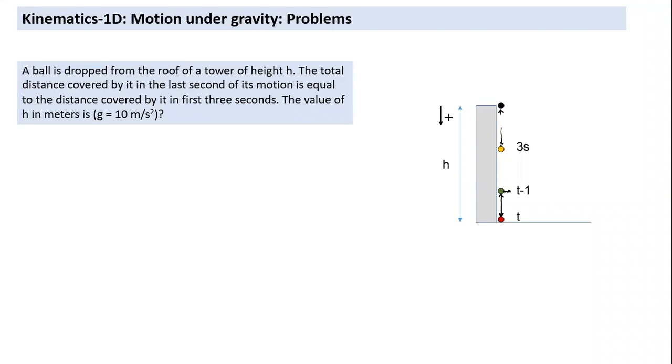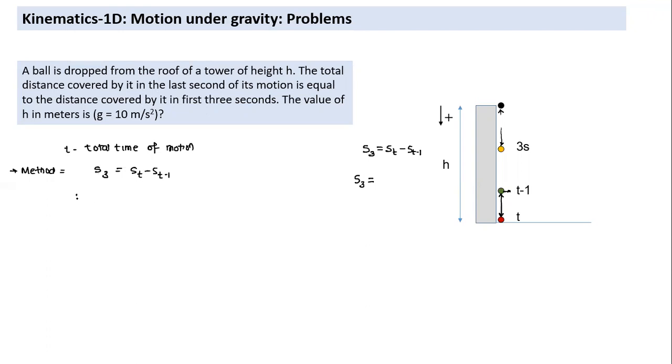So if I have to write it in terms of an equation, how would I write it? Displacement in 3 seconds, S3, is equal to S(T minus 1), and we have seen earlier what S(T minus 1) is. I can easily calculate those and equate. So that's the method, and the method is fairly simple. Equate those two: S3 is equal to S(T minus 1). We have just assumed T is the time to hit the ground, the total time of motion in seconds.